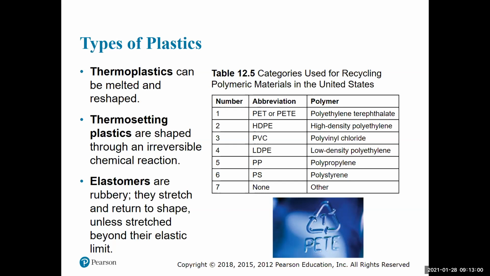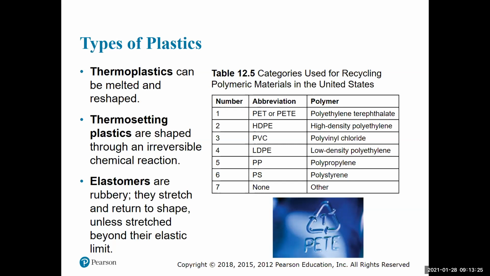Based on the community you live in, they'll let you know if they recycle any of this stuff. That's why, if you have plastics, you want to take a look at the number before you put it in the recycling bin to make sure that it really is one that they take. Because if it isn't, it's kind of a pain in the neck for them to sort it out and remove those others.